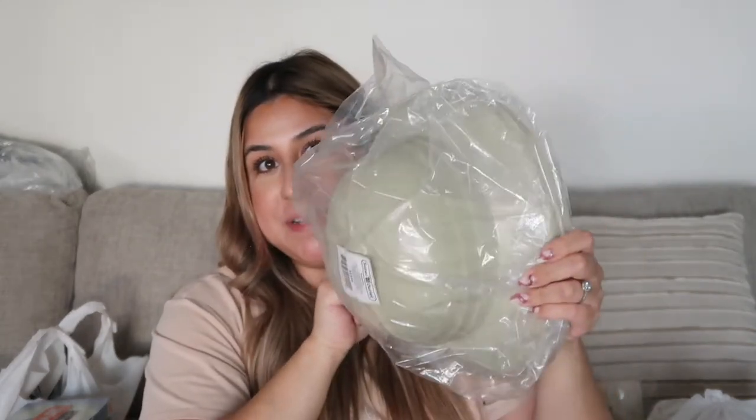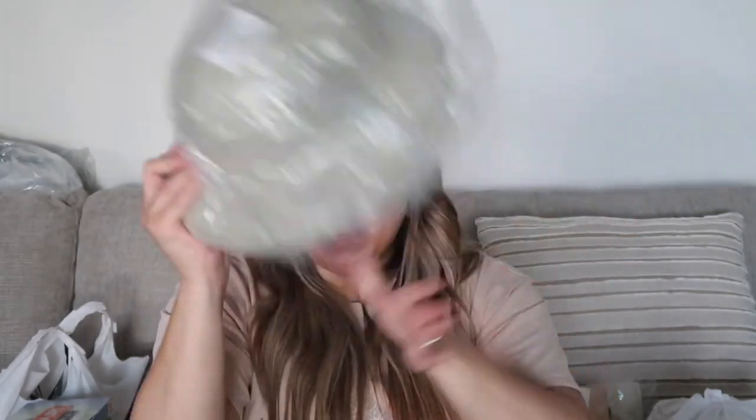I also got painting aprons so the kids don't get their cute little outfits dirty. I bought some wooden animals for the kids to paint, so everybody gets their own wooden animal and they get to paint it and take it home. And this big box — I got safari hats! They come in a pack of 12 and I had about 12 kids RSVP, so it's perfect. I want everybody to look like they're on a safari.